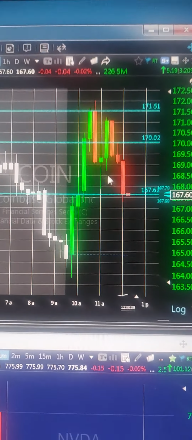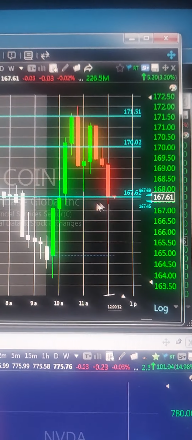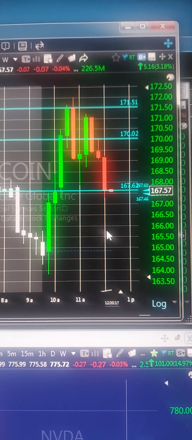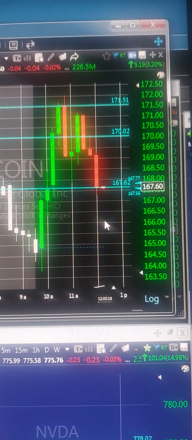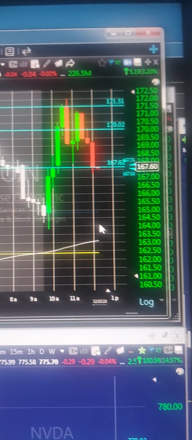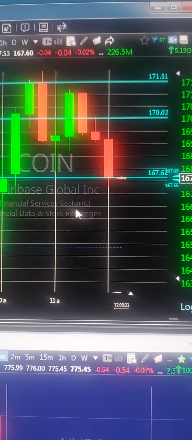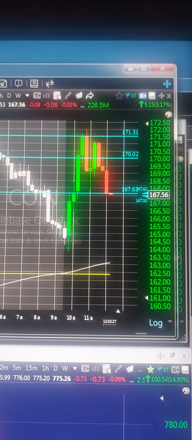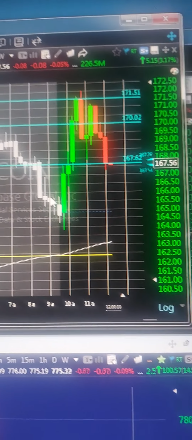If you see these kind of examples, then look for them in the future and determine on your own if you want. Now, if you jump in here in some form and you're wrong and it continues lower, then you have to take a small loss, I guess. But we will see what happens. And to me, this is definitely a potential TTO area back to the upside on the Coinbase chart. So let's just see how it unfolds during the afternoon.